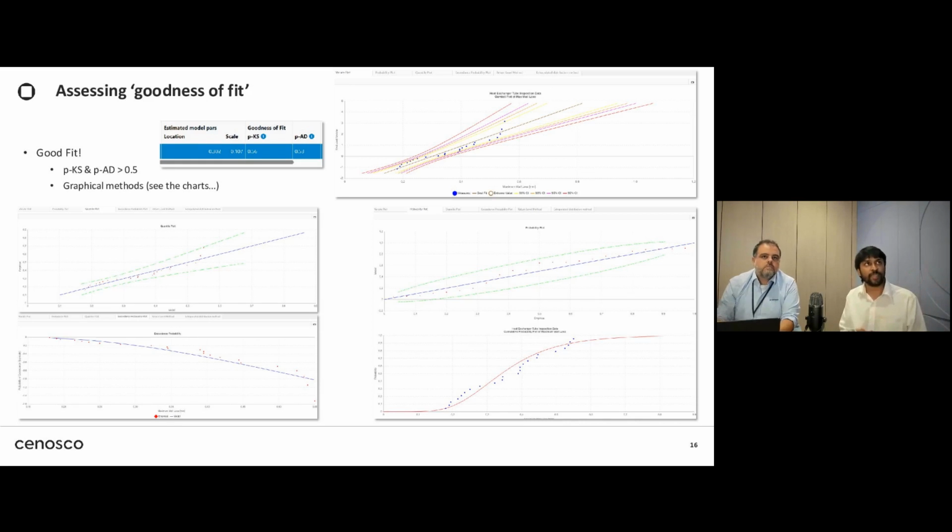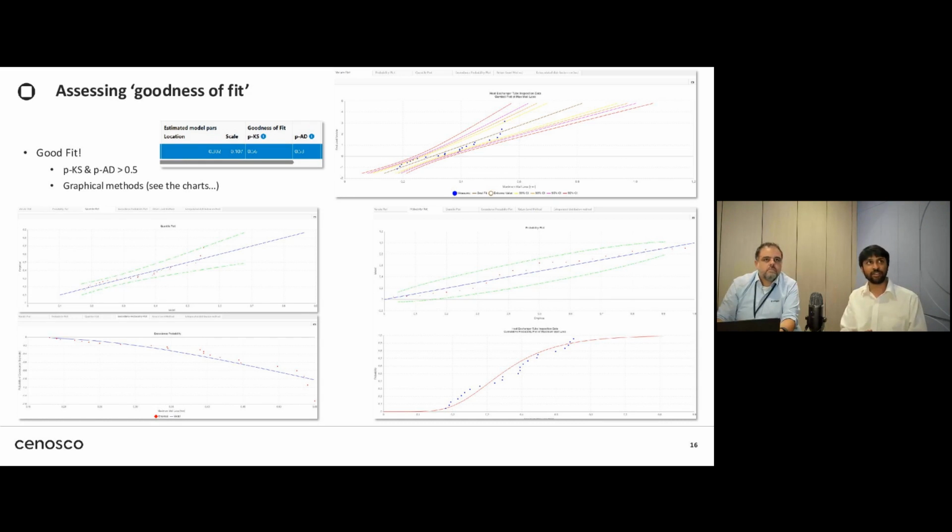So here, the KS and AD methods were used, along with the graphical methods, the quantile method and the probability method, where we typically review the plots and assess how good the fit quality is. Based on that, it was really evident that the goodness of fit data was quite good as well.